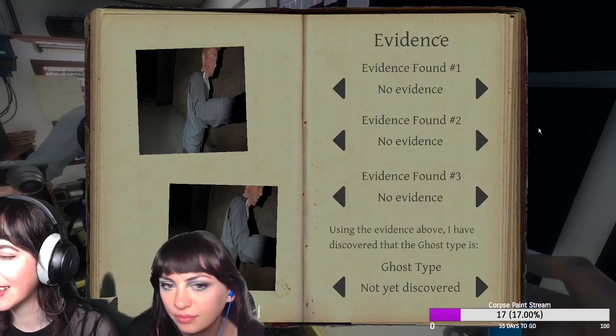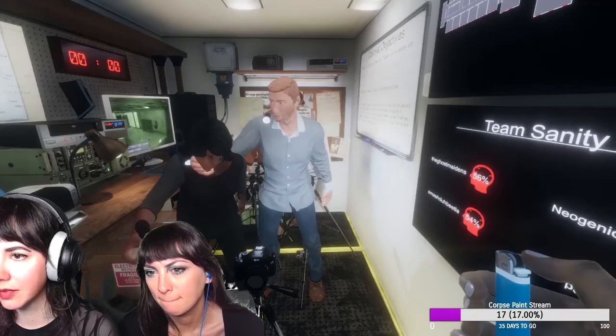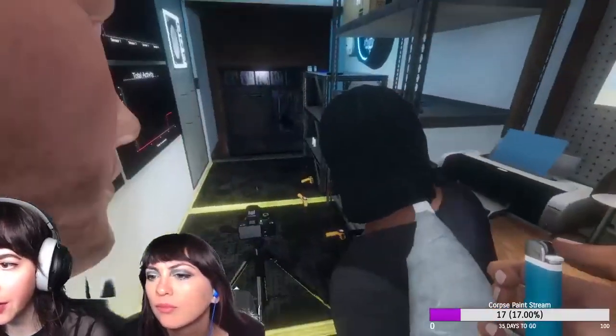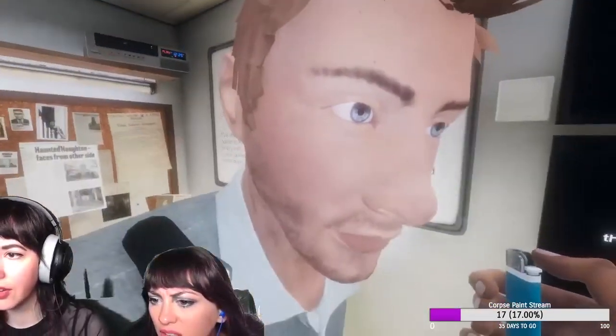Wait, what? Let me check. I'm looking at my photo right now. And oh, my god! Yeah, I can see it. It's what? Like a little child. Let me see. Yeah. Where? Oh, it's a child. Where? Oh, that's very creepy. Where is it? You can see it in his hand. You can see it in the camera on his hand.